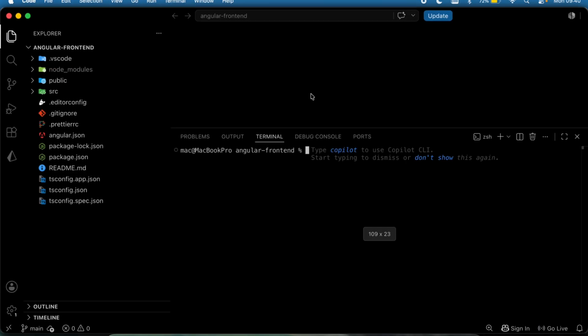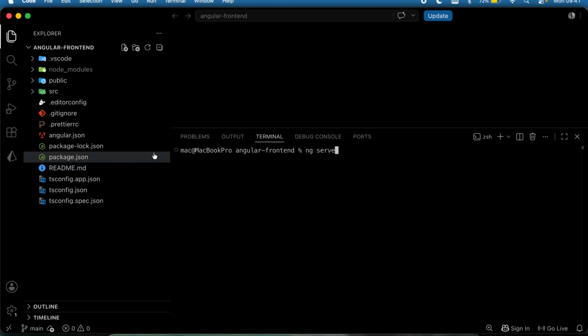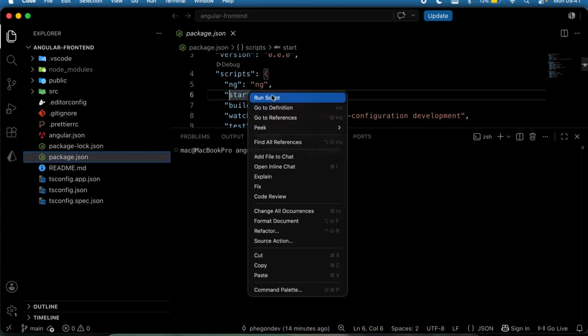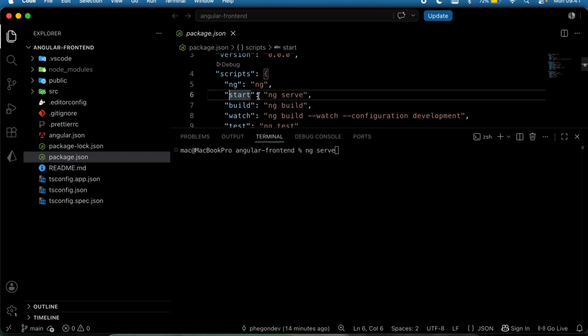and then I'm going to just zoom this in a little bit. To run it, you do ng serve, or you can do npm run. Let's go to the package.json and see the script for running. You can see you can do ng serve or npm run start. Either of them is okay. ng serve is going to run, or you can do npm run start. This is going to run your application. So let's just wait for this to run and let's see the outcome.